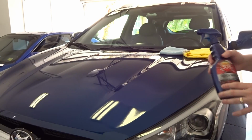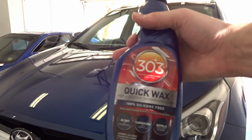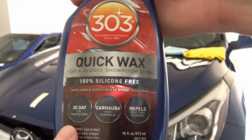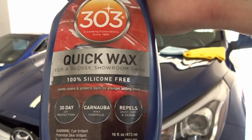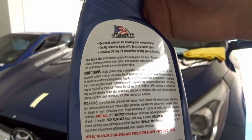Alright guys, what's going on? Everything is now starting to cool off here. We're in the garage, as you can tell. It's a perfect afternoon here. So I'm going to go ahead and bring up the bottle close, let you see it really close up here, and then I'm going to go ahead and flip it around and show you the directions. So you can see where it is. 30-day UV protection, carbon wax formula, repels dust, dirt, and debris. Alright, on the back, I don't know if you're going to be able to see anything. It's actually made in the USA, which is honestly pretty rare anymore nowadays.